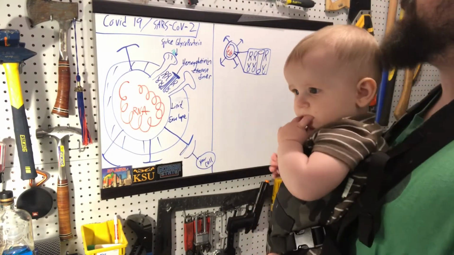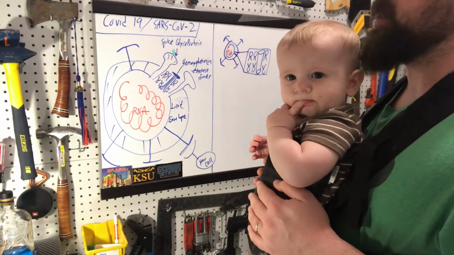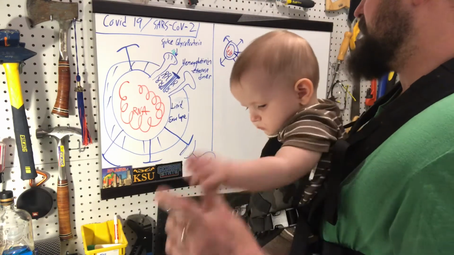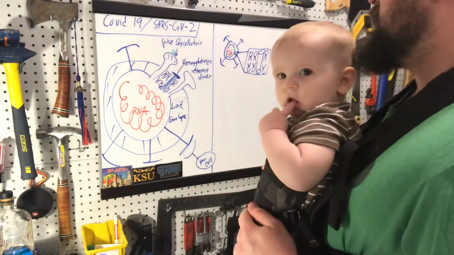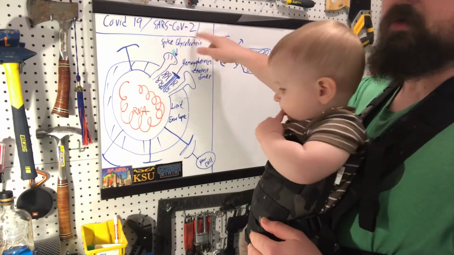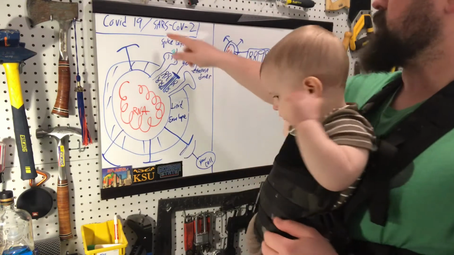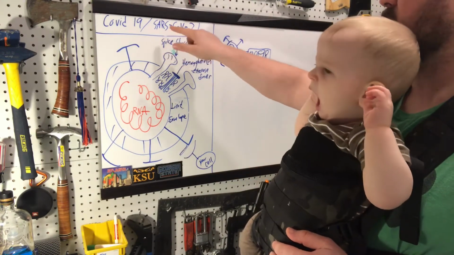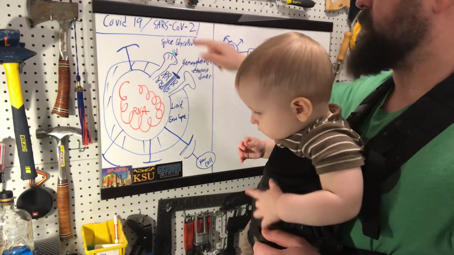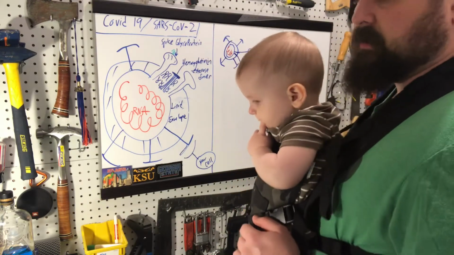Today I'm going to be discussing a topic you probably heard if you watched the news recently, and that's going to be the COVID-19 virus or disease. COVID is actually part of a disease called SARS coronavirus 2. SARS stands for Severe Acute Respiratory Syndrome, and then you've got coronavirus 2, meaning this is the second one. They also might call it the novel coronavirus.